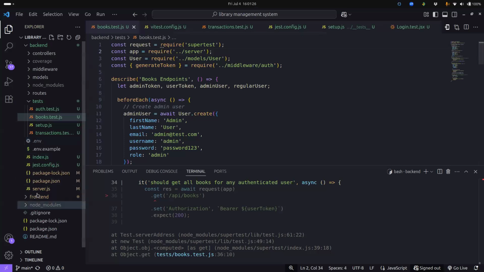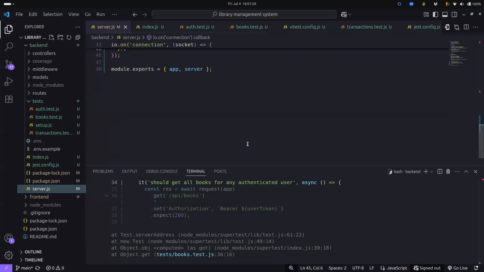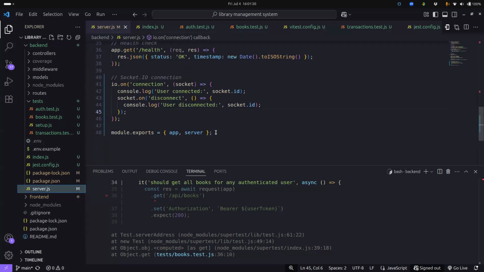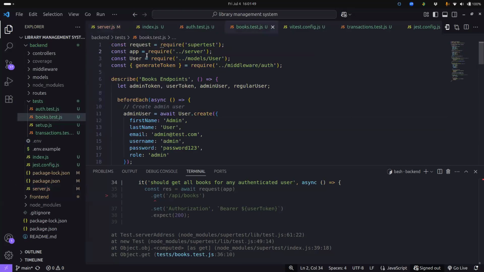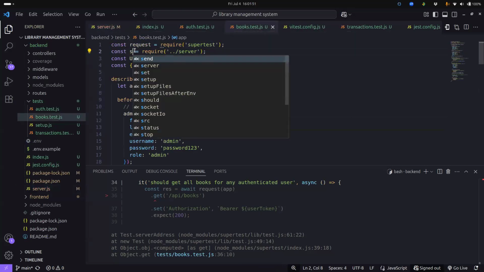Okay, let me go into the server.js and see. Let me remove this guy, then just import, export, say server. And then in here, I'm just going to say server.